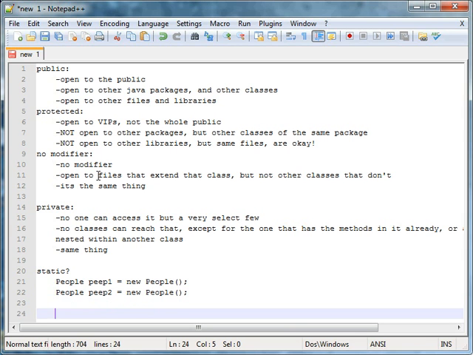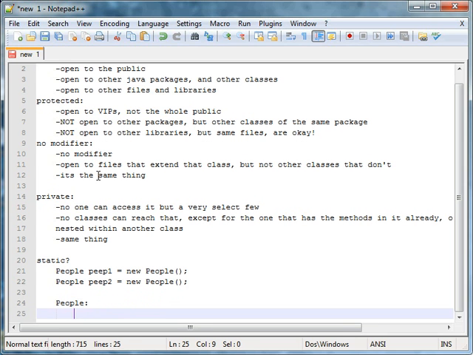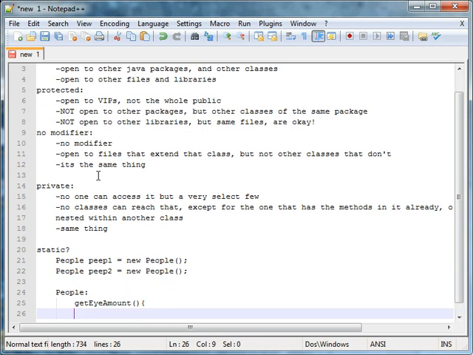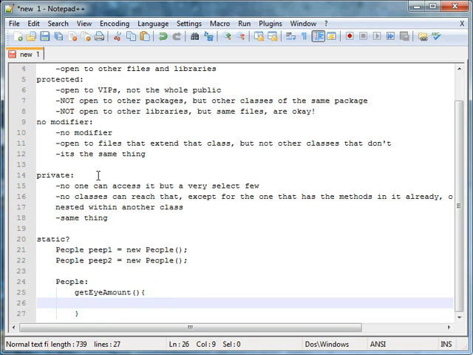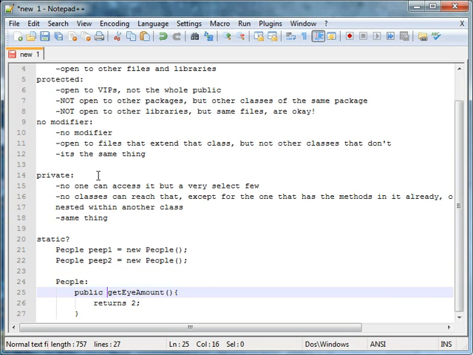So we have that. Let's say in people there is a method called getIAmount, and it returns 2. But let's say we had it public and we had it static.